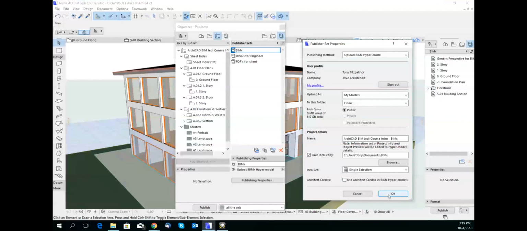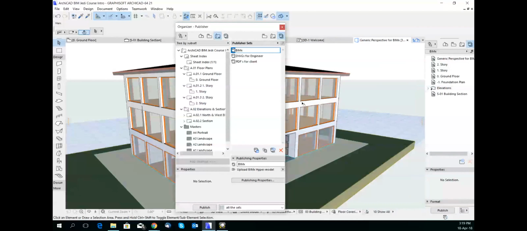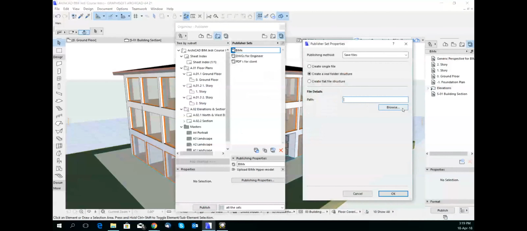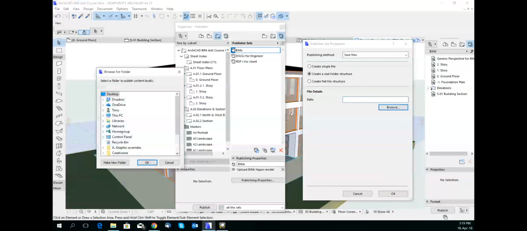Oh, because I haven't got a picture. So now we go OK. So now we just want to publish this. I haven't set my path properly.